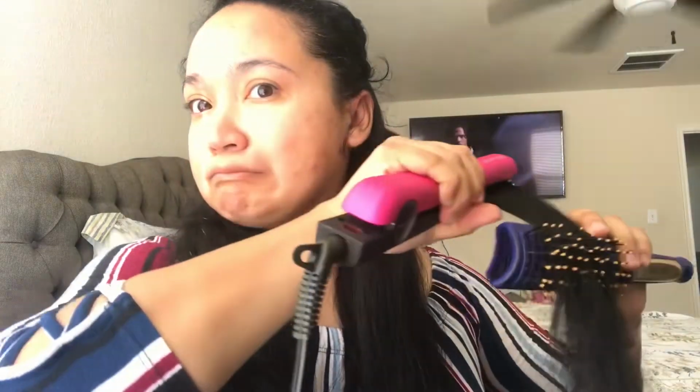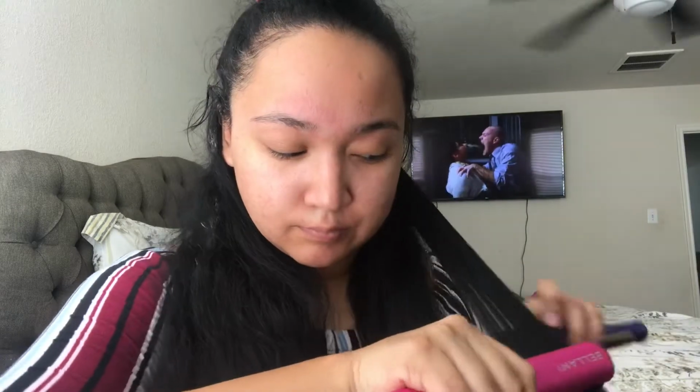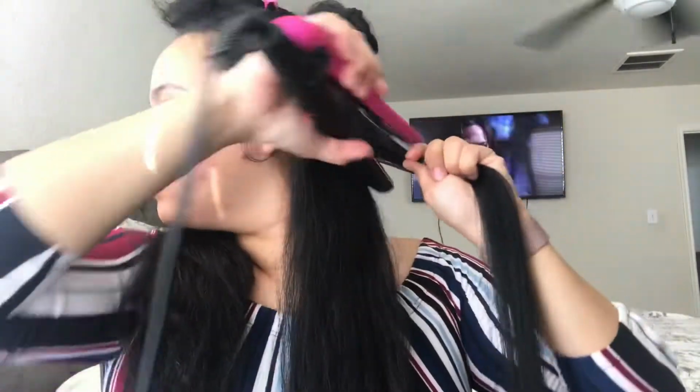And you guys, my hair is very crazy. So look how beautiful it is. And I like to go ahead and just brush it out when I'm straightening it, because it actually helps and gets it so thin, and it gets every single little hair strand straight.